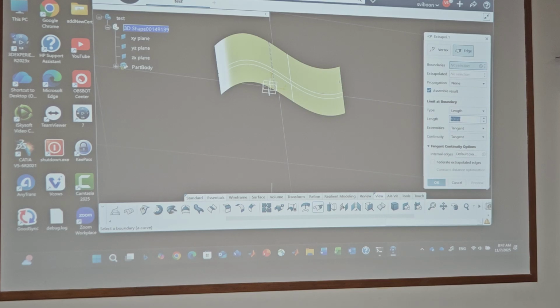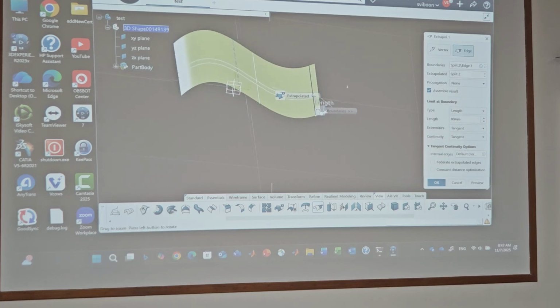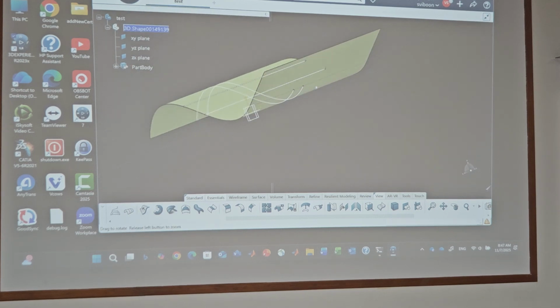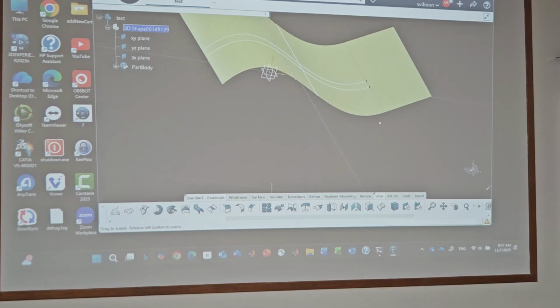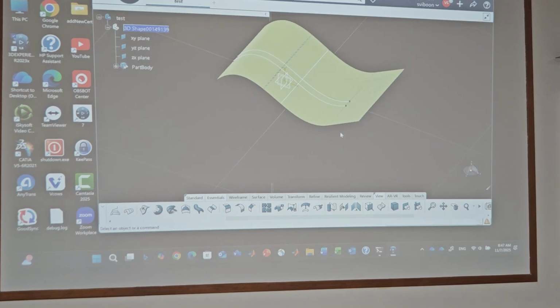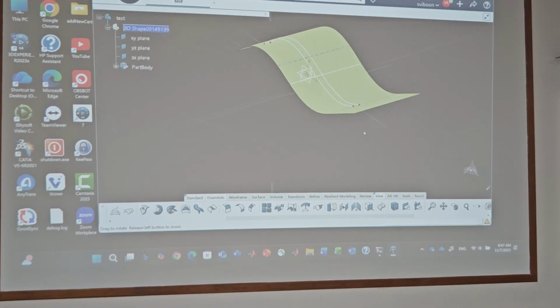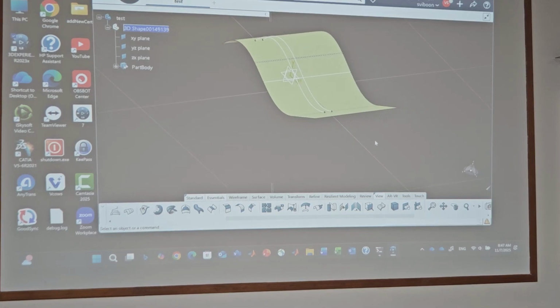Select this edge, and you see you can extrapolate this one, okay? There's an extrapolate. You can also extrapolate a line as well. Let's see, I'm not sure this one can be done.